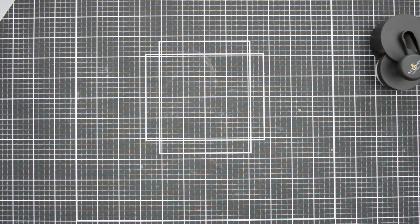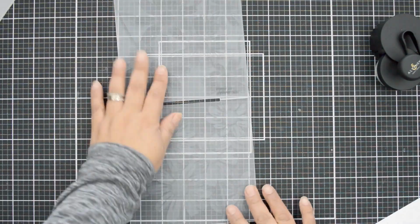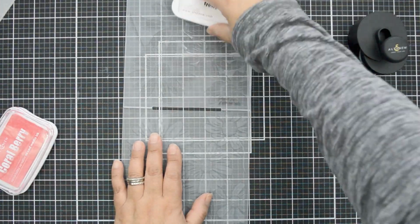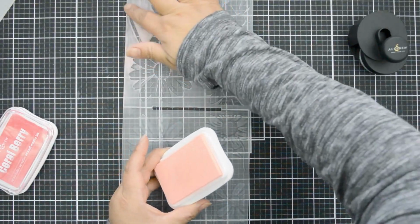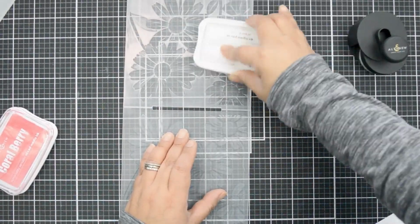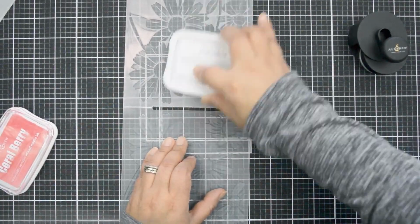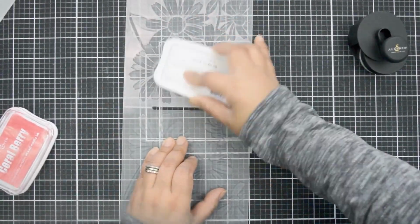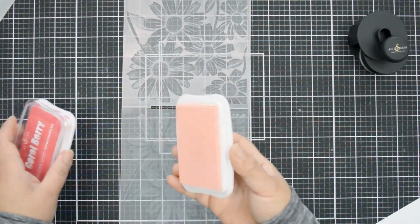Now that I have that ready, I'm going to start working on the embossing folder. My idea is I want to add texture. I want to make the 4x6 card, which is going to be my title card, very textured and dimensional. So what I'm doing right now is using the same color inks. This is Frosty Pink, and all I'm going to do is drag the ink on top of the embossing folder. I want to make sure that the flowers are white and everything else is dark, creating color so that the flowers stand out. So all I'm doing is using the part that has the flowers coming out.